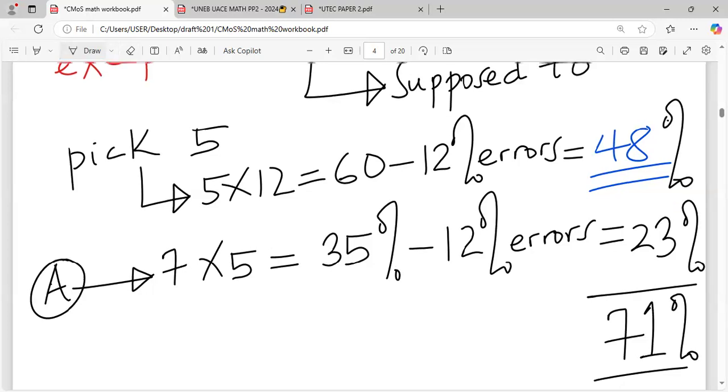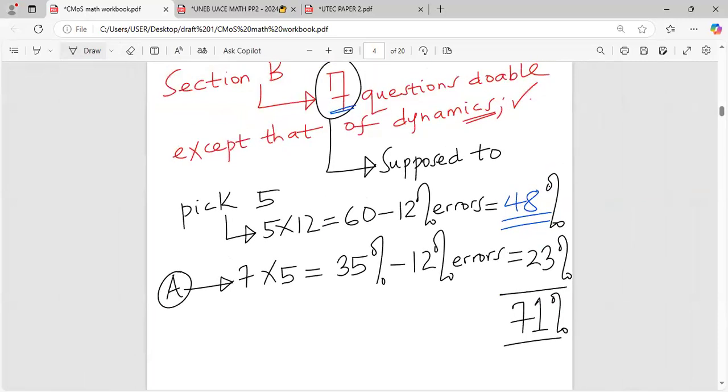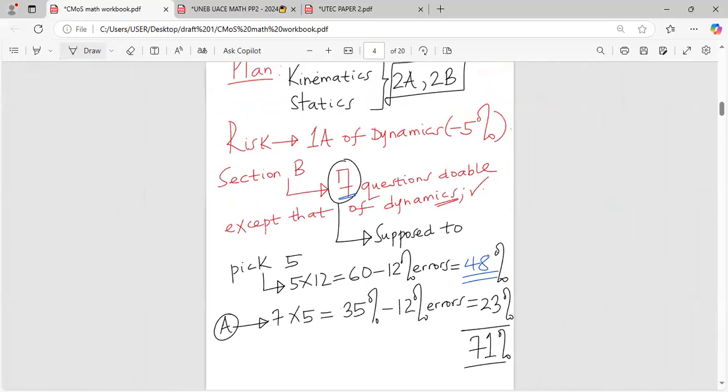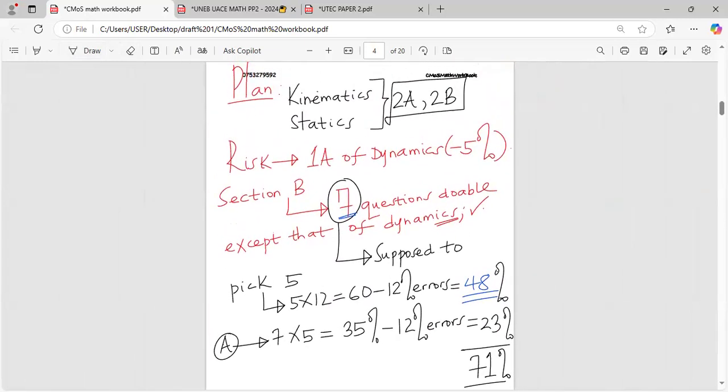You people, in math too, this is math where you just need to be calm. There are very few concepts that actually come in this paper. So you are seeing that you have put at risk a whole branch of dynamics, but still you can be in position to get a D2. Very possible. And 12 marks for errors are so many for someone who has been practicing, especially for that section. Getting 23 in section A is hard if you have been practicing.